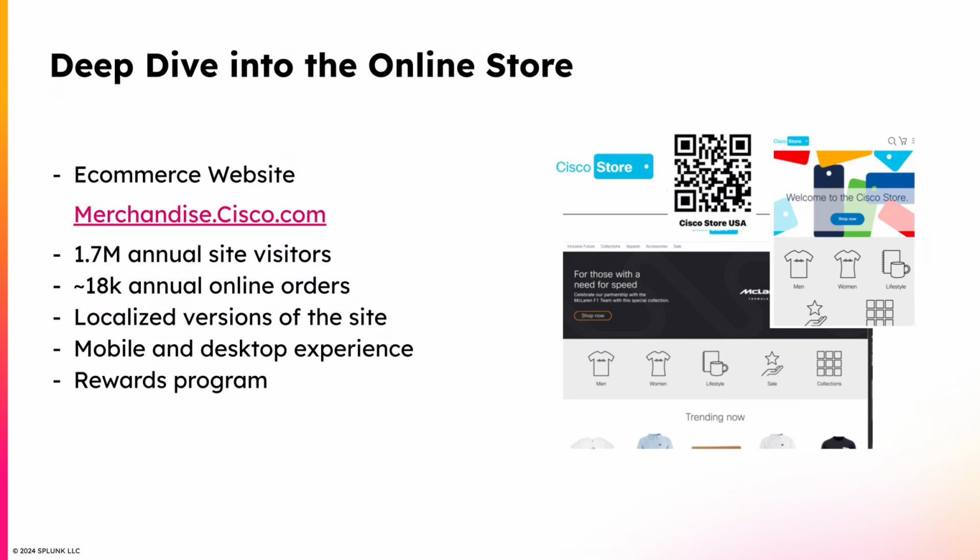This e-commerce platform at merchandise.cisco.com pulls in about 1.7 million site visitors a year with around 18,000 orders rolling in annually. It's tailored for different regions, giving users a localized experience, and it's optimized for both mobile and desktop utilization. Plus, it's got a rewards program that's been a hit with customers and Cisconians alike.